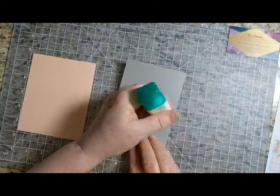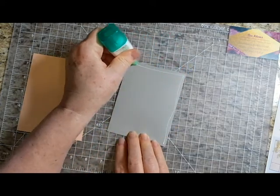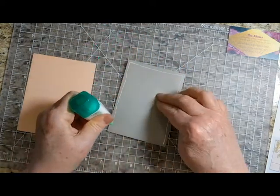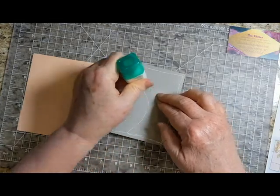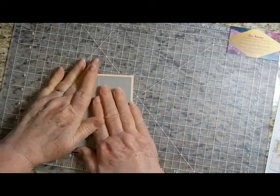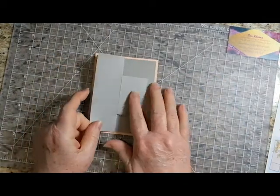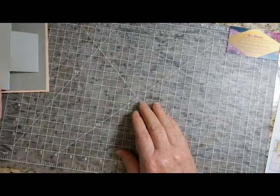This piece is just going to give it a border and also make it the right size for the envelope. And just give it a little extra pizzazz. And then we can set that aside.